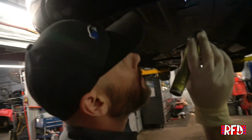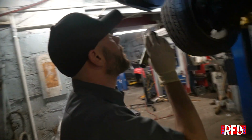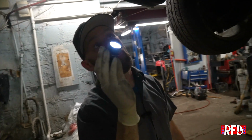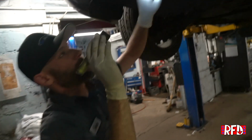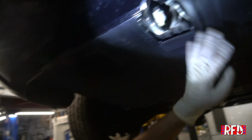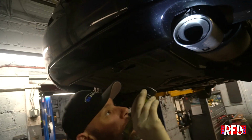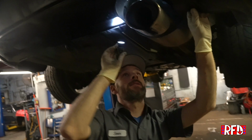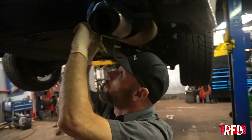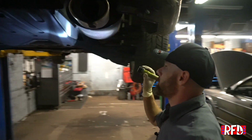So these cars are notorious for having terrible paint, and I'm told that there was a clear coat applied to this car. Well, there's more than a clear coat. This looks like actual paint, because you can see it's on the clips. Yeah. So, wonder if it was hit in the rear, maybe. It's possible, but if it was hit in the rear, they did a decent job at least repairing it, from what I can see, because it's very hard to tell if that happened.